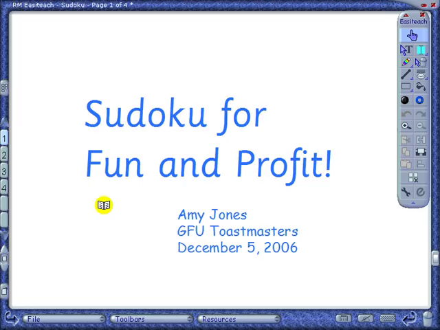Now I say it's for fun and profit. Well, the fun part, that's easy to explain. That just means that I have a great time doing Sudoku puzzles, and you can too. The profit part, well, this has nothing to do with money. It simply means that you're going to benefit your brain by exploring and solving and thinking about Sudoku puzzles. Studies have shown that by doing brain teasers, crossword puzzles, and puzzles like Sudoku, you can keep your brain and cognitive juices flowing for many years, well into your later life.